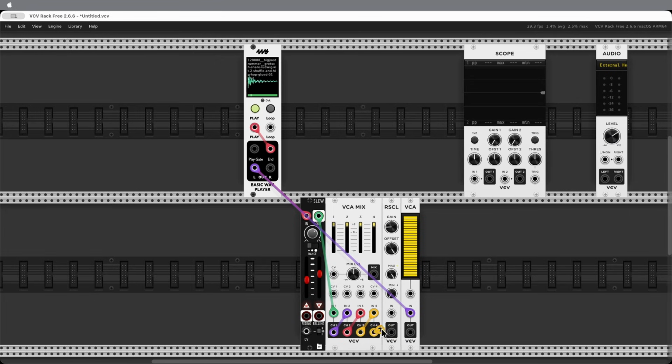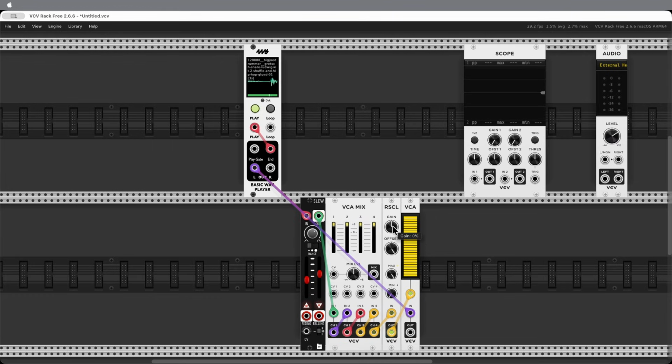So we can take the output from the mixer, which we've amplified, and put it into this module here, and then put that into the VCA with an offset, so it's currently on the maximum loudness.